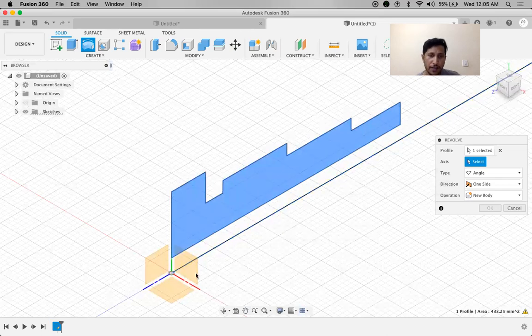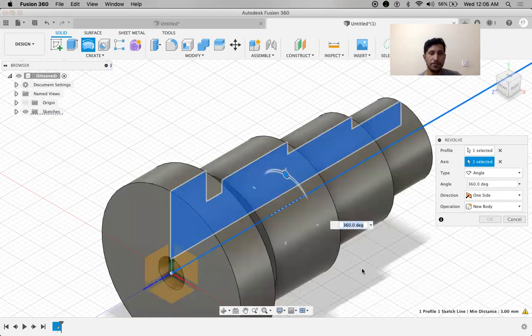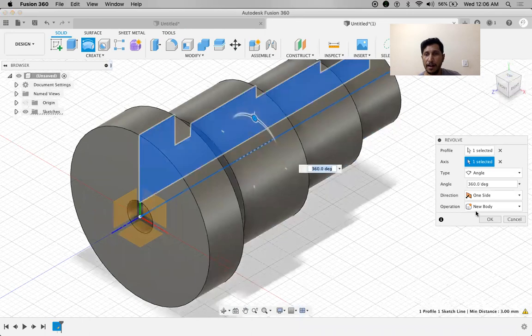If you do not have a line, you can even select the origin axis here. So both are same. As we have created this line, considering this axis center, you can select this axis line also. So whichever is convenient, you can select that. Once you click on that, the software will show the preview, and then you can select OK. But before that, just like extrude, here also you can find all the functions: join, cut, intersect, everything same like the extrude command. So you can create the revolve cut, all that.